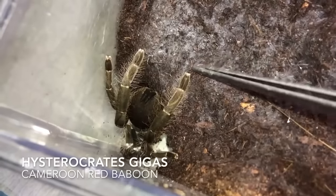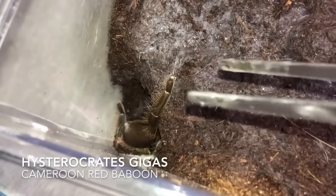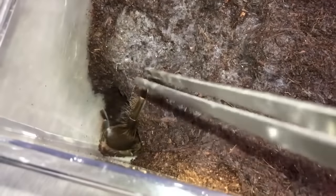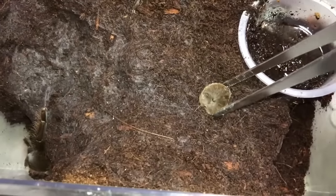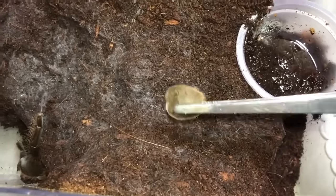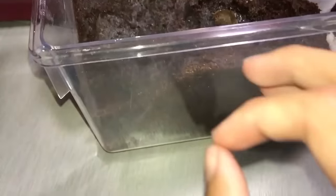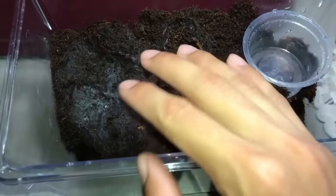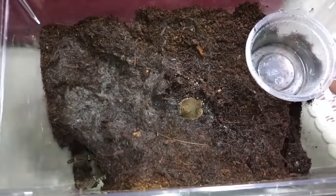Here's your crate, it's gigas. Whoa. Scared me a little bit, but yeah, I don't think I'll disturb her because these guys can be very mean. Oh, look, it's her carapace from the moult. For a baboon species, these guys like it really damp and moist. Well, not really, they like it relatively damp and moist.